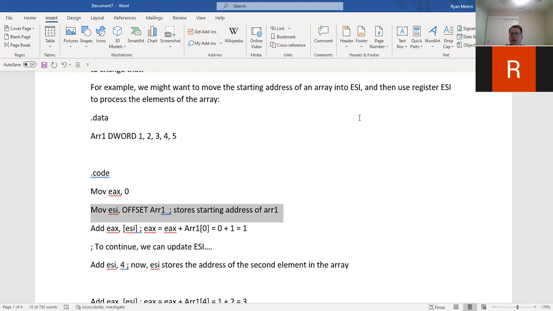And the idea is you want to think about things like reusability with procedures. If we want to have, in this case, a general function that can take any DWORD-size array and add up all the elements in that array, then if we use indirect operands, we can set it up so that the function does not have to refer to the name of the array at all.